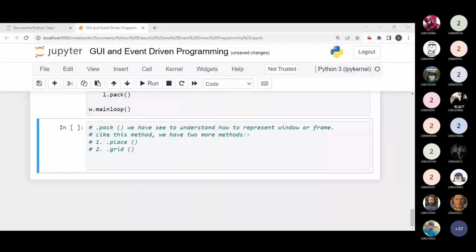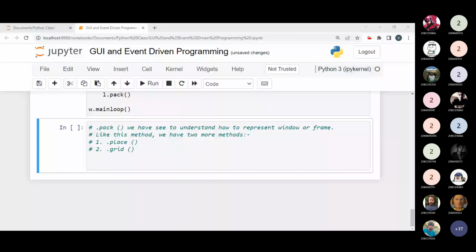First, it will compute a rectangular area called the parcel, just tall or wide enough to hold the widget, and fill the remaining width or height in the window with blank space. Then center the widget in the parcel unless a different location is specified. So if I'm not specifying the location of my widget, it will come in the center. If I'm defining it, it will come at the specified location.